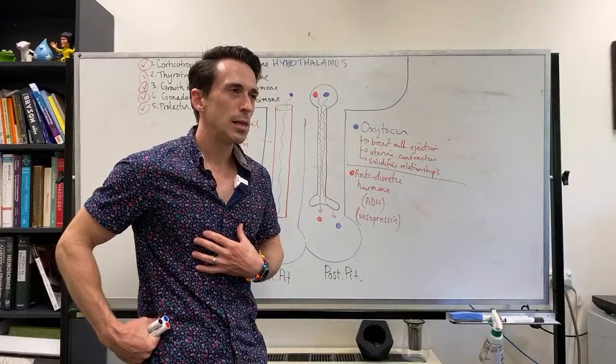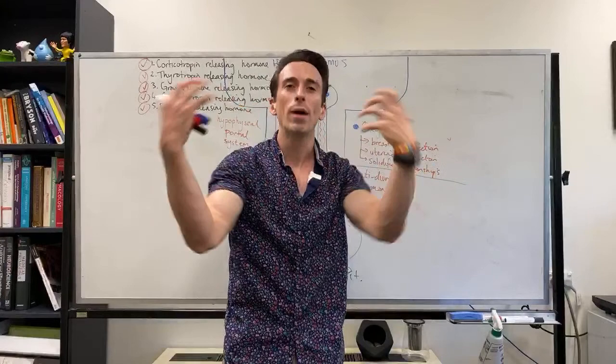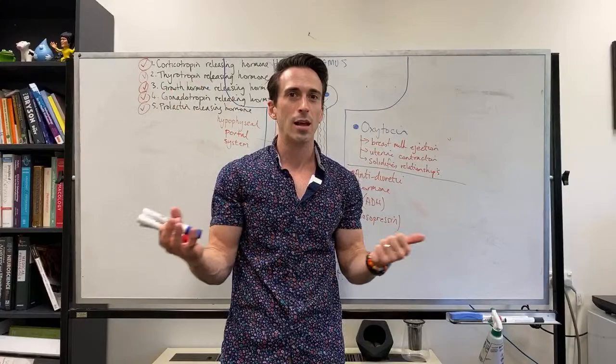The body is strange and the body does things, and there's always an over-release and under-release of things. If you can have normal amounts, you can have abnormal amounts. I don't know what the clinical manifestation of that would be. If anyone can find out and type it, brilliant. I love learning that. So I actually haven't heard of a hyper or hypo oxytocin release.